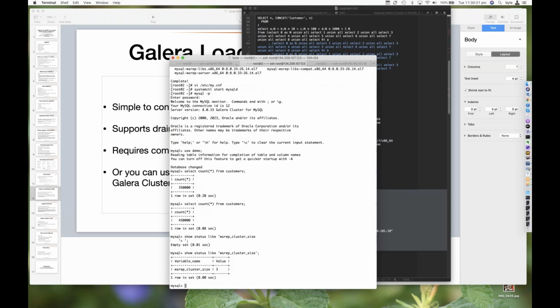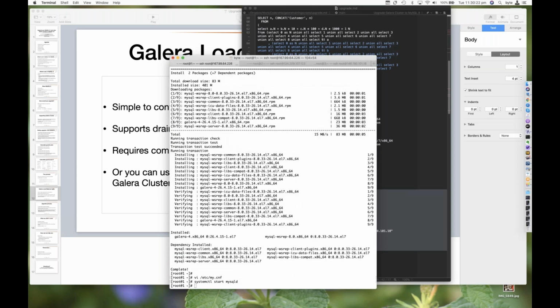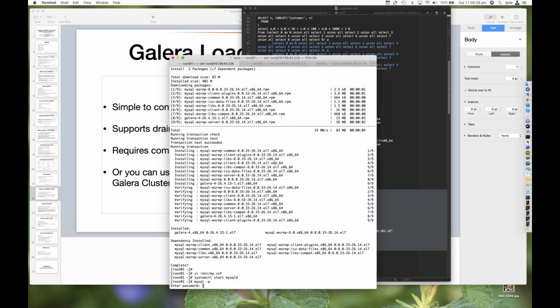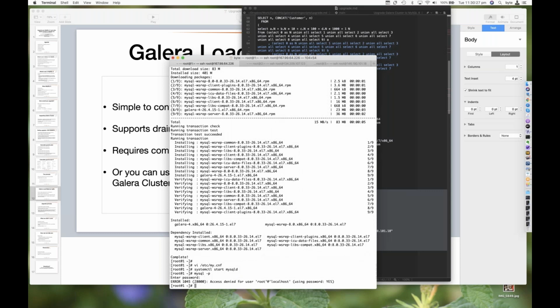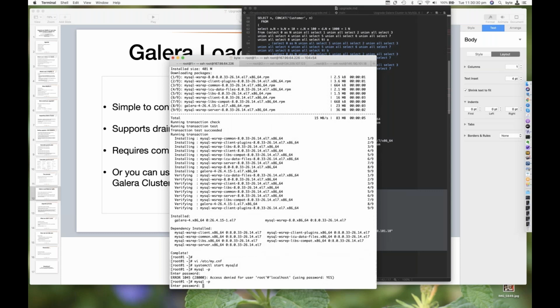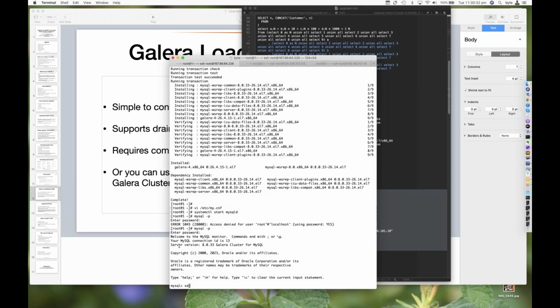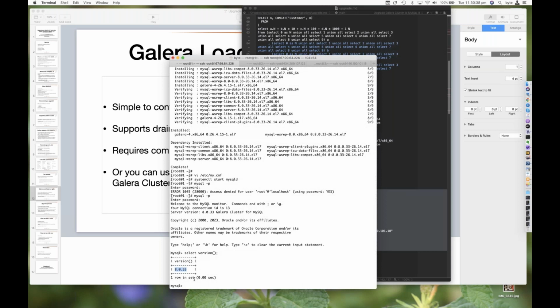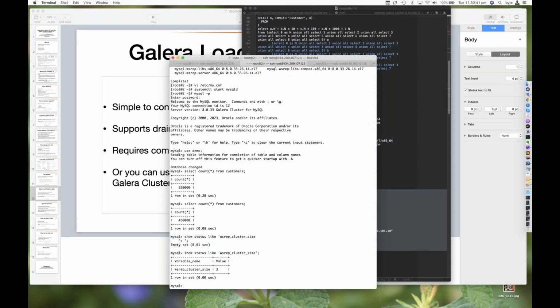We have 3 nodes here. And we are now fully upgraded to 8.0.33 across all nodes. There is not one single node that is not 8.0.33.